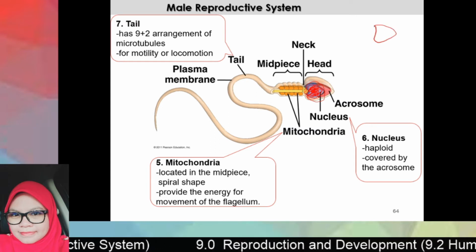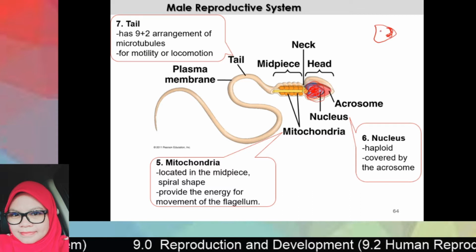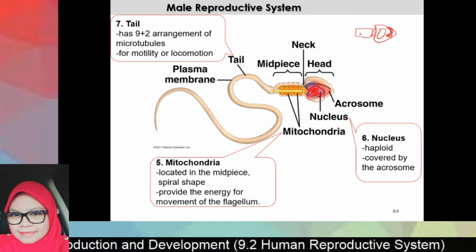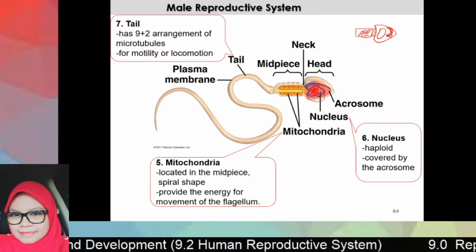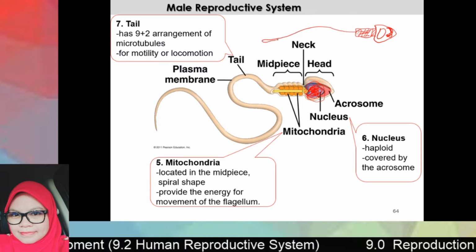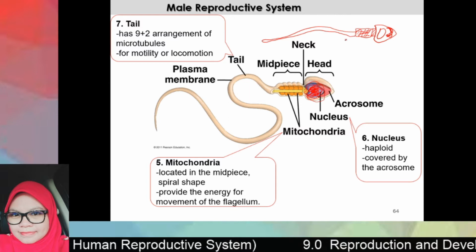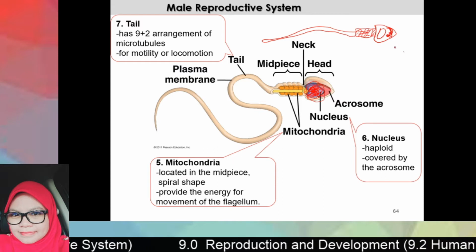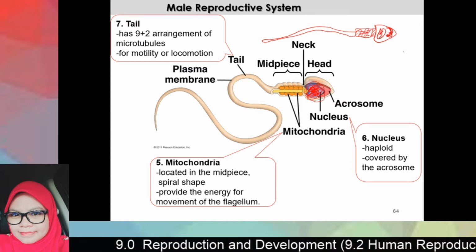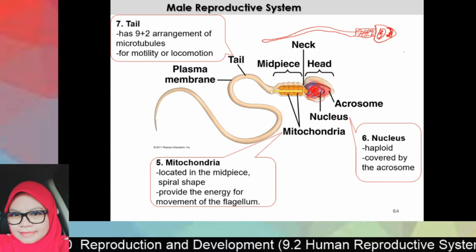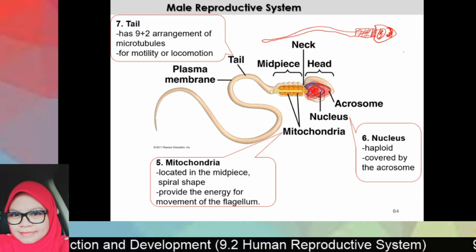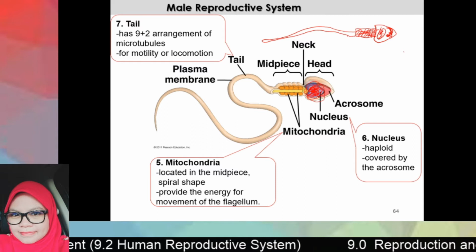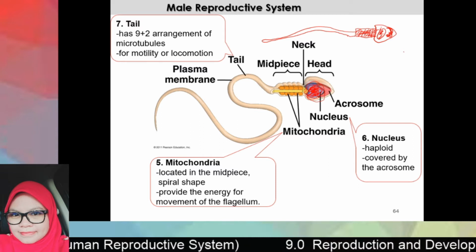It has the head, and the head has the acrosome and the nucleus, and it has a neck that consists of the centrioles. Then it has the mid piece which consists of many mitochondria, and then the tail from microtubules. The acrosome has the enzyme to penetrate the egg. The nucleus is the haploid part which is going to be fertilized with the egg. And the neck is the structure that connects the head and the entire body of the sperm. The mid piece consists of mitochondria, whose function is to provide energy in the form of ATP.